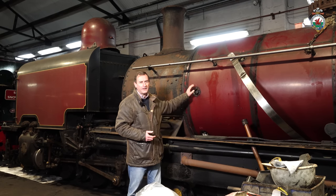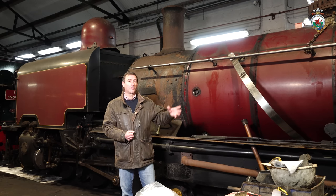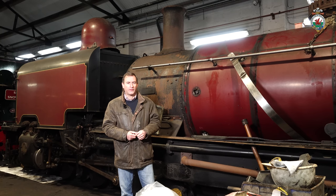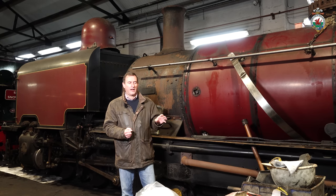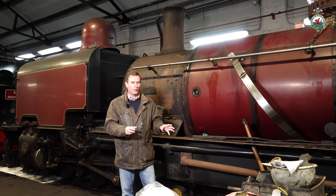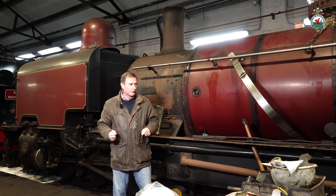Here we have one of the stalwarts of the Welsh Island freight, Bayer Garratt number 138. This came out of traffic just before Covid and was expected to be turned around and be the next engine in traffic. But that didn't happen, and 143 went back into traffic ahead of 138. Currently, 138 sits on the power units from 143, which are five years into their ten-year overhaul period. They're operable and could be used under any of the Garratts in an emergency, but at the moment they're holding up the cradle frame of 138.